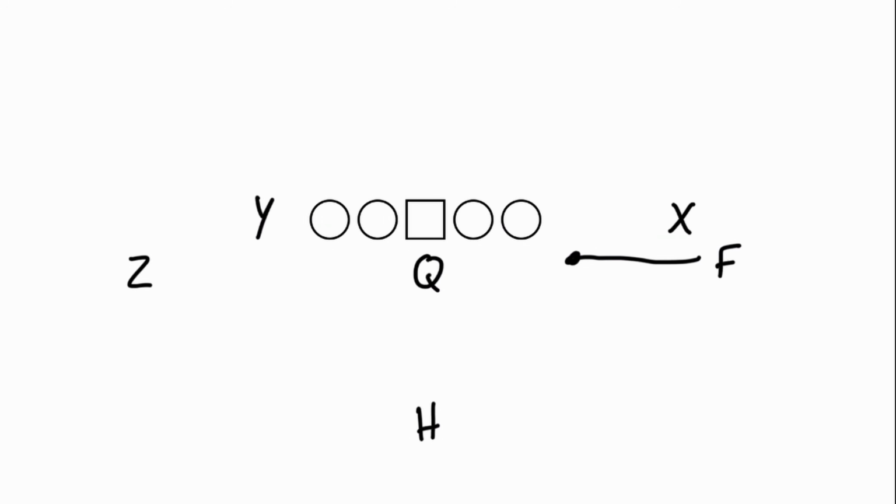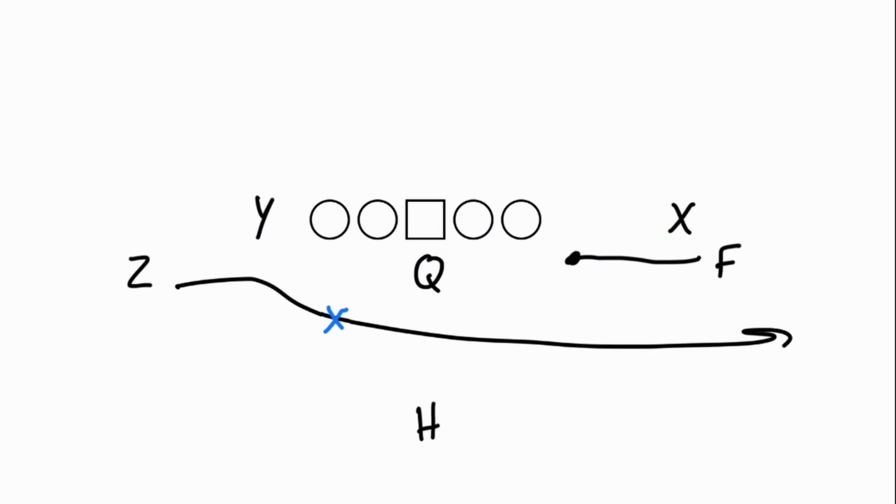And what are the different tendencies when we get to this formation? Then you add the fly motion by Puka Nacua. And something that I think is really interesting about these fly motions is that the defense has to be prepared for the ball to be snapped at any point in this motion. The ball could be snapped here, and we could be turning around and handing it on a jet sweep, or at least presenting the fake of a jet sweep. Maybe the ball is snapped here, and he's going to go add to the core in spirit motion, or escort motion as it's pretty popularly called. Or maybe it's a little farther out, and now he's going to become a new number 1 receiver.